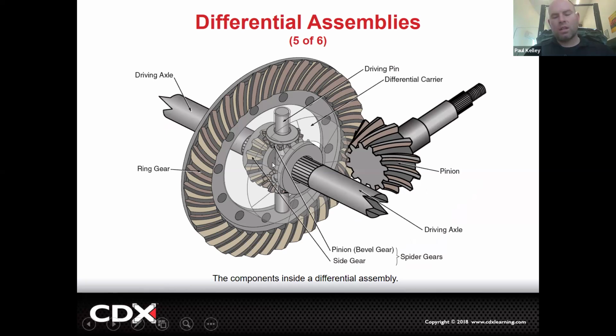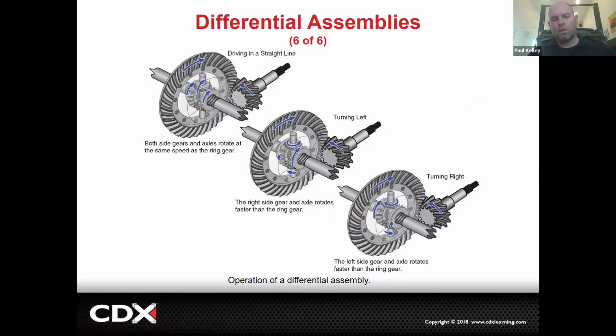You damage one gear, it needs all the gears, first off. However, let's just say there's a damaged tooth. If you're going straight, none of these are walking. The spiders don't walk when you're going straight. When you start to turn, this noise comes in. You'd be like, oh yeah, it could be a broken spider gear, whether it's a side gear or differential pinion. Cool. That's why you need to be able to for sure visualize that.